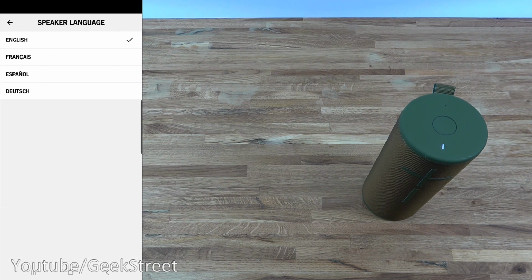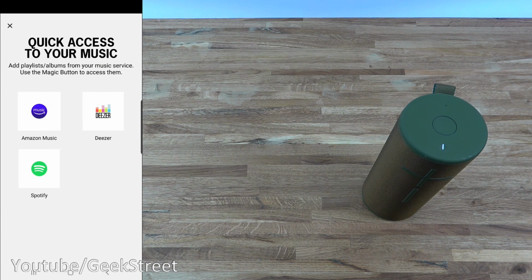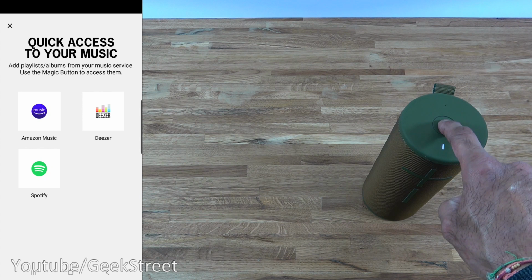Speaker language, these are the languages available. Launch your music, quick access to your music. So add playlist albums from your music service. Use the magic button to access them. So that's the button just over here in the middle. So that's the magic button.